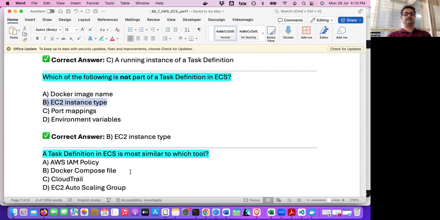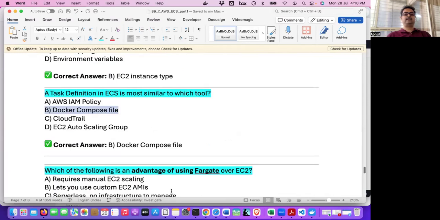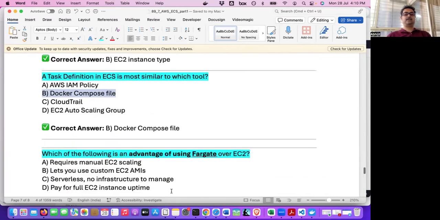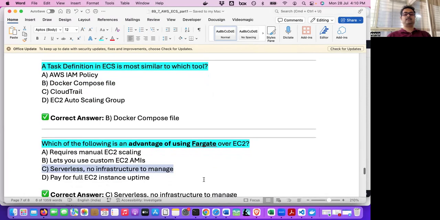A task definition is similar to a Docker Compose file. Which of the following is an advantage of using Fargate over ECS? Serverless, no infrastructure to manage. That is the advantage of Fargate: it's serverless, with no EC2 instances to manage.